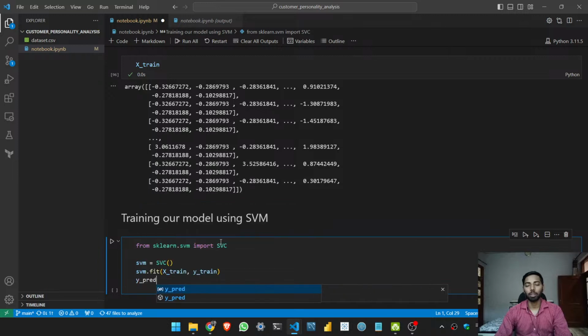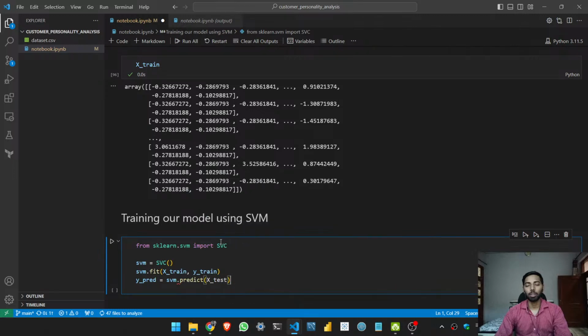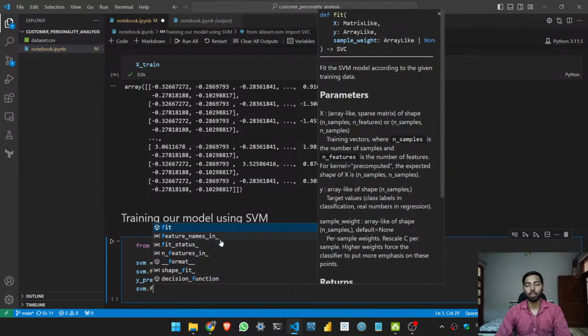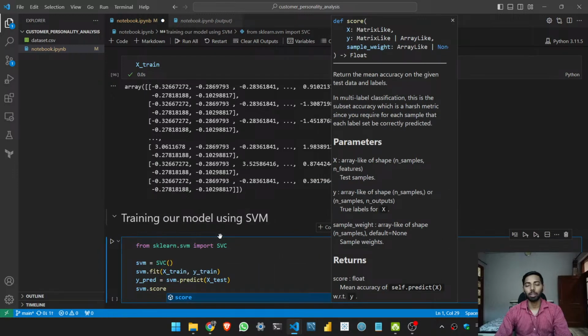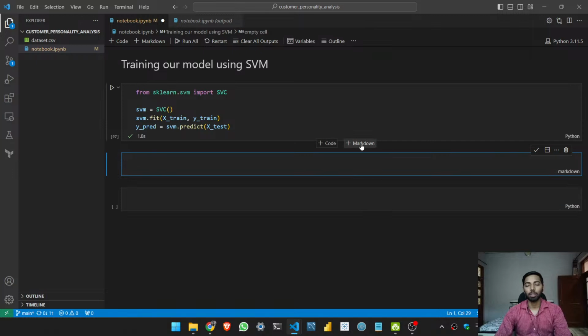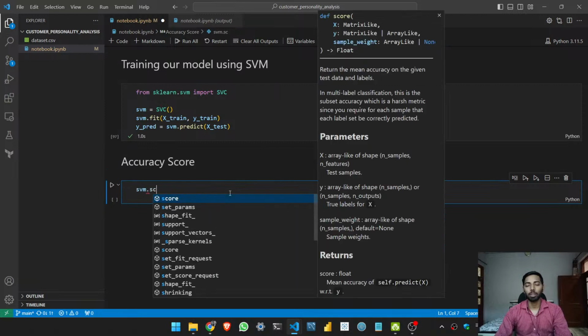Let me do y_pred is equal to svm.predict for X_test, and also we can do svm.score, for accuracy score.